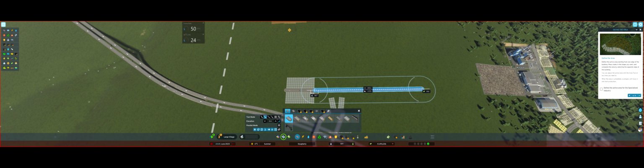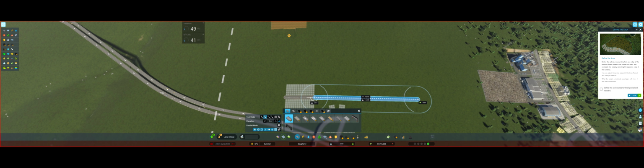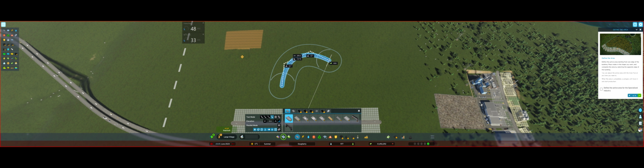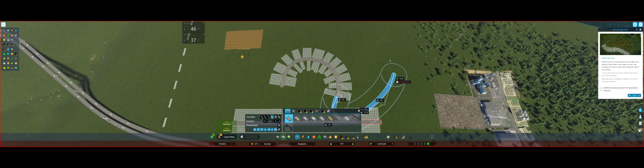That should actually be curved. It's my fault for leaving it uncurved. So yeah, you can have multiple different types of roads. At the minute I'm just using straights and curves, but you can also then use continuous curves which work a little bit more like that.